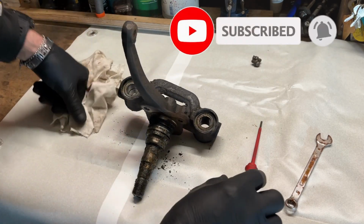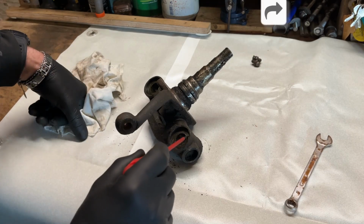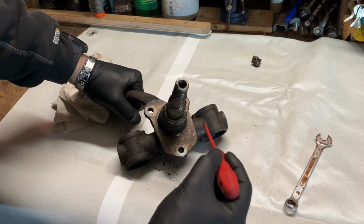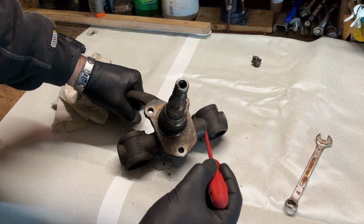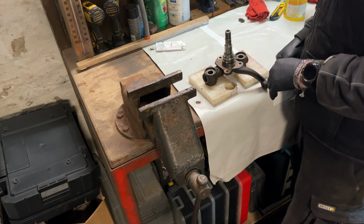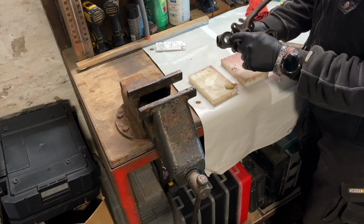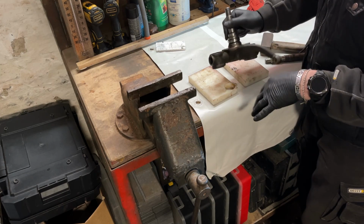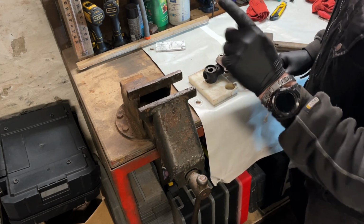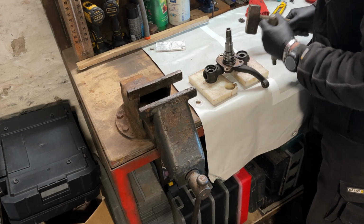Now we have two bushings, one here and one on the other side. So these have to come out. And then we have the two bushings that are here and there. And the pen is running from here to there. So before we smack it out, you need a good base. And here I have approximately 5 millimeters that I can go down left and right. So I sit them flat here, because if you put them in the vise they will slither out and make some damage, and I don't want that. This one too.